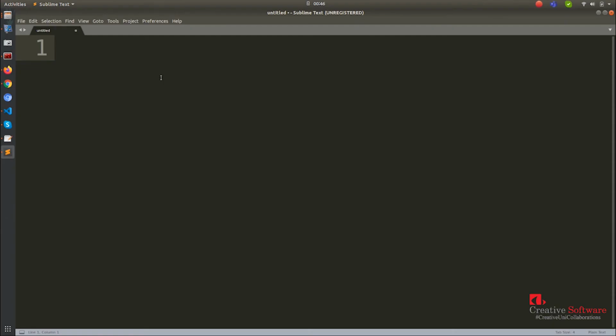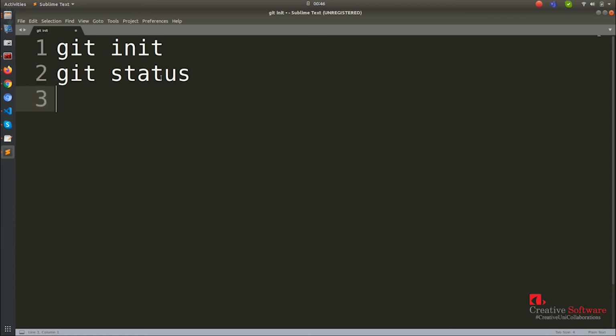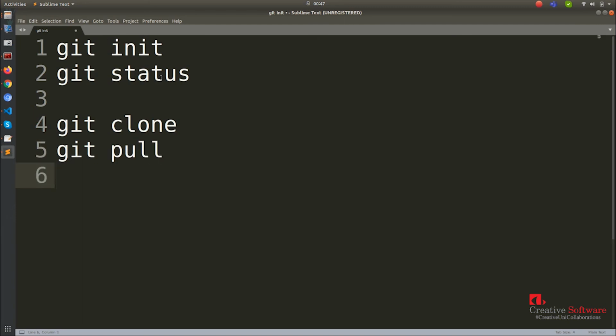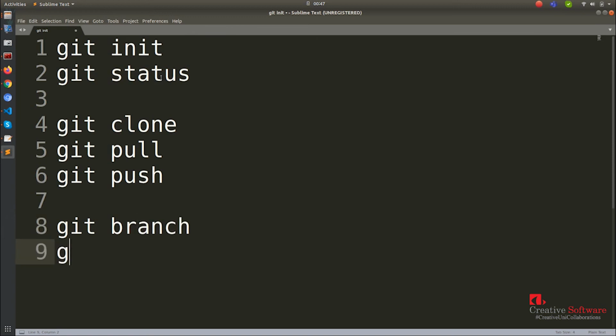All right. Okay, so this is about the Git basics and the practice, that is how we use Git. So initially we did the Git introduction and the basic commands like git init, and we did git status and how to do the clone and how to pull the changes and how to push the changes, right? After that we did git branch, and to switch branches we use checkout.